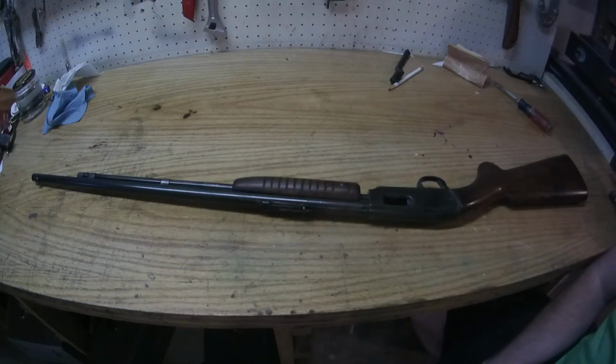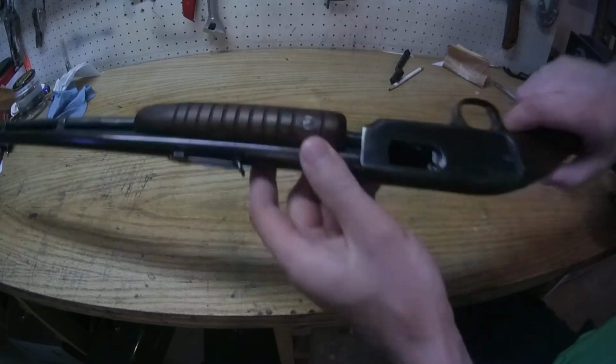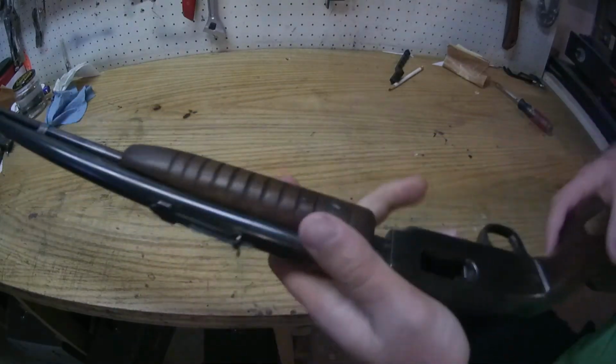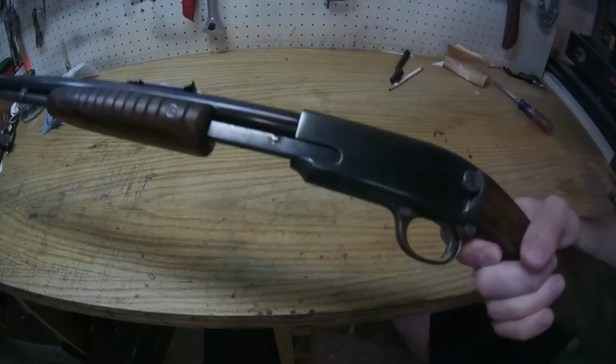Alright, as requested, this is a disassembly video for the Winchester Model 61. To start, make sure we're clear: nothing in the magazine tube, nothing in the chamber, action is open. We can go ahead and close that.